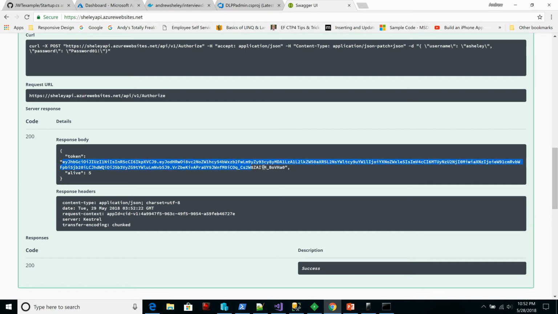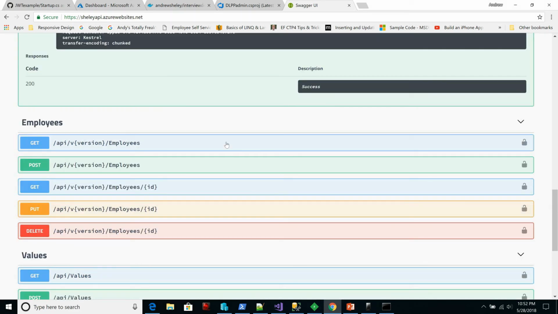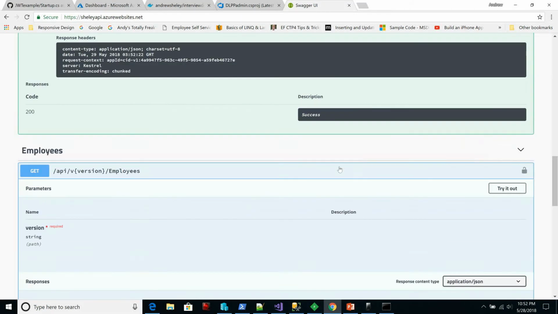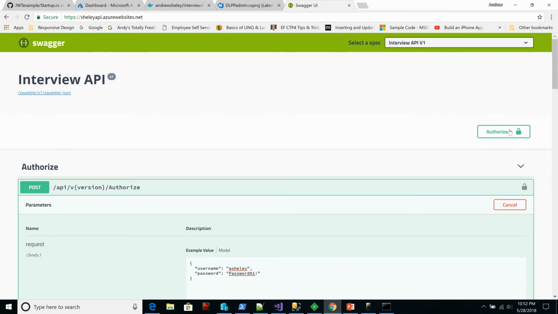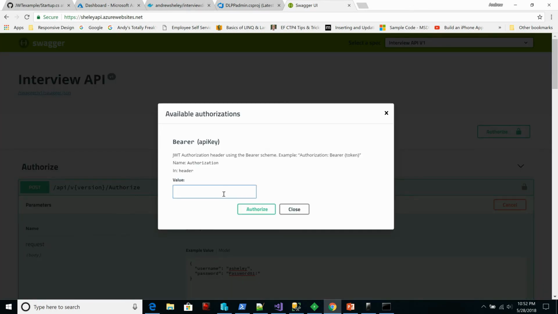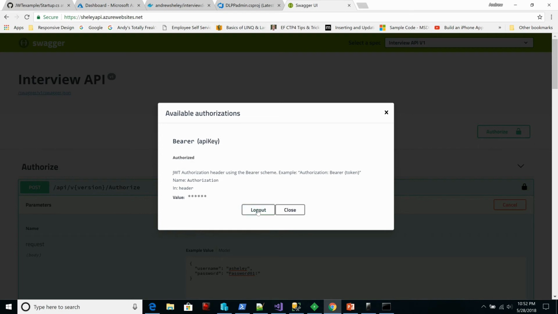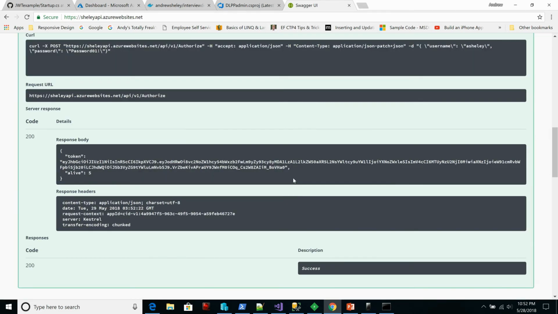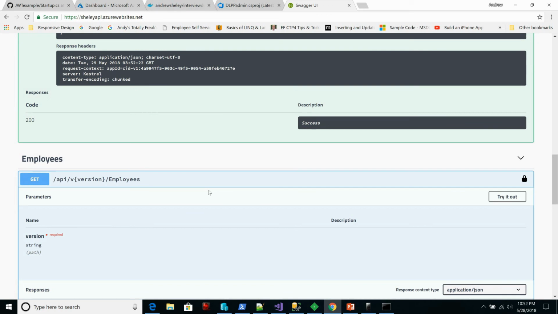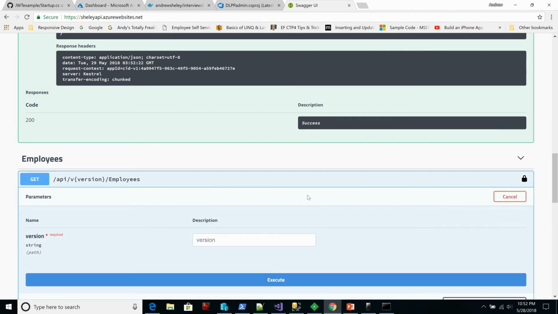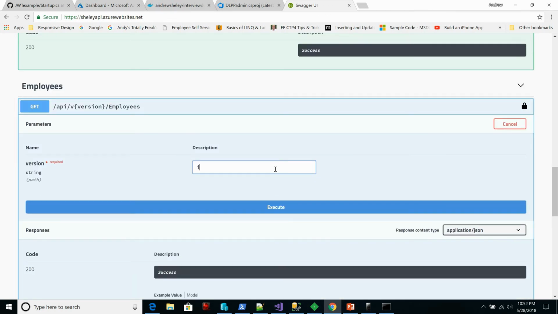And I've got my token. Now let's authorize myself. And let's do my get method.